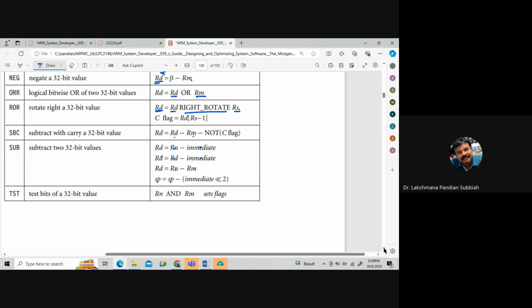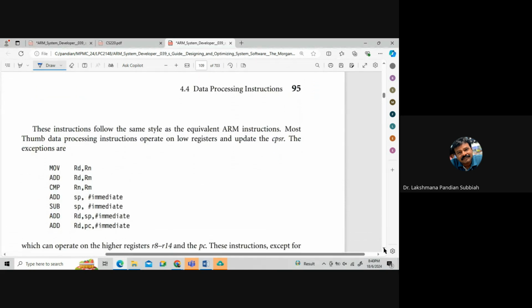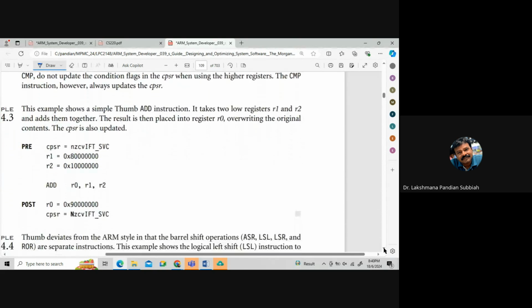Stack pointer, the stack pointer minus immediate 4, right? So the stack pointer is going to shift now. So the stack pointer is going to 8000. Next it will go to 8004. If the stack pointer is going downwards, then we are having now 7FD. Right? So that is the corresponding address. Right. So the same one is repeated now.